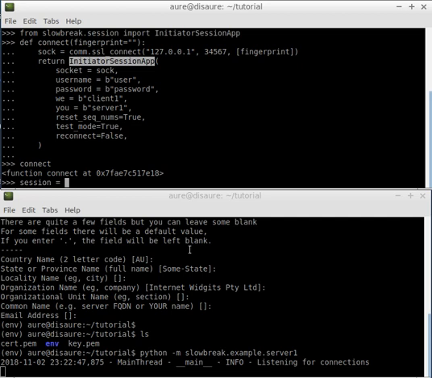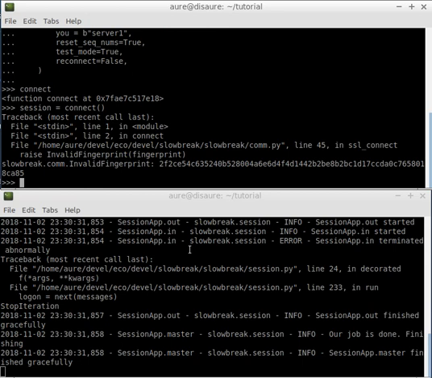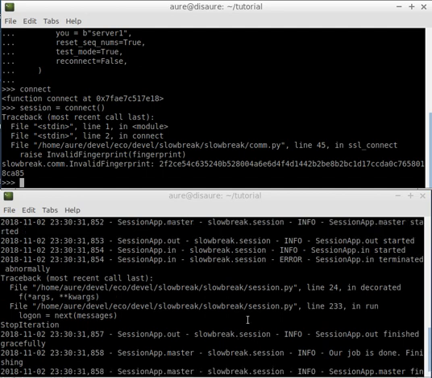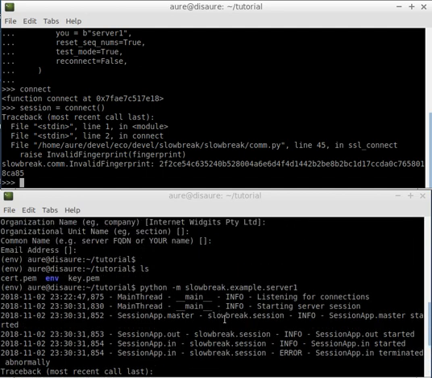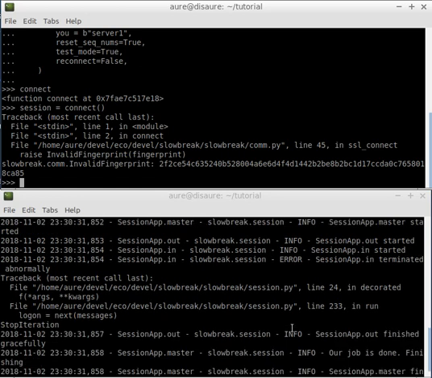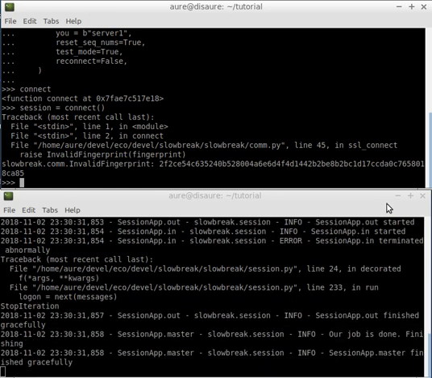So for now, I'm going to connect and not pass any fingerprint, so I can show two things. First, that it will not connect, and second, that it will show the actual fingerprint. So here it is. It says it's an invalid fingerprint, so your server is not right. If you see here, you will see that someone attempted to connect and then disconnected. That's fine, that's what we did.